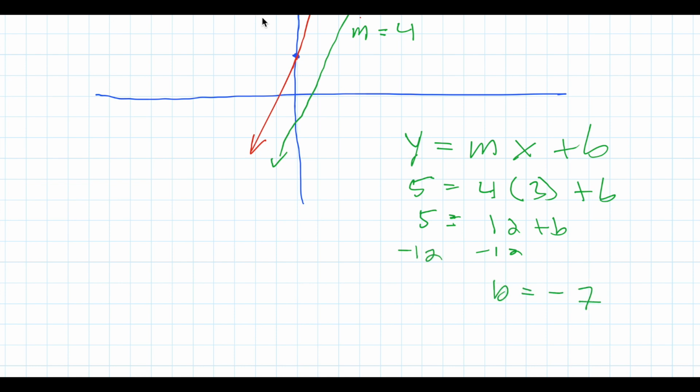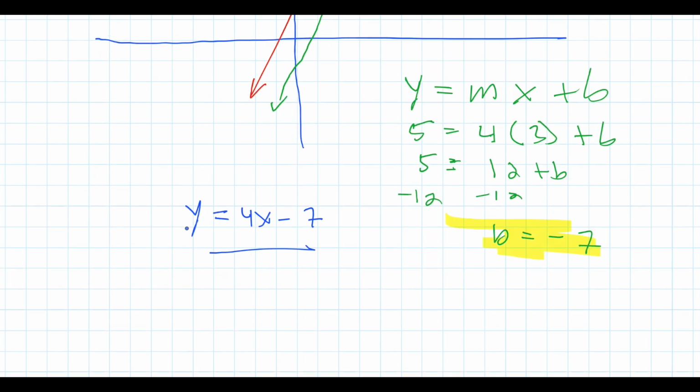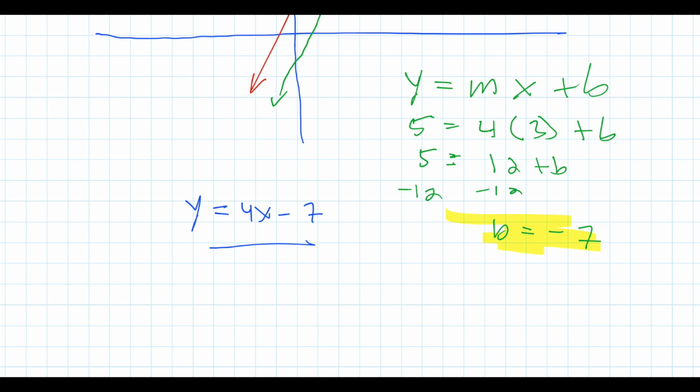Now you can put your equation back together again. We know the slope now, and we know our b. Now we can write it like a basic equation. What is it? y = 4x + (-7), so y = 4x - 7. And if we go, hold on a sec. Desmos is having some technical difficulties. We're going to have to get back to that.